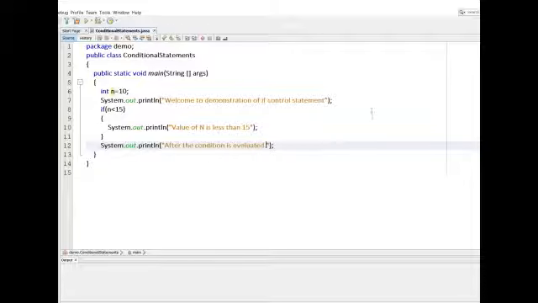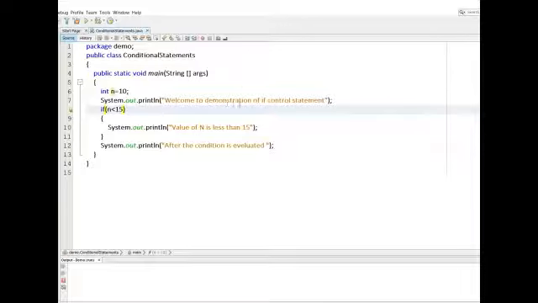So let us run this program and see what the output will be. The output we get is: welcome to demonstration, obviously n is 10, so the value of n is less than 50, and after the condition is evaluated.